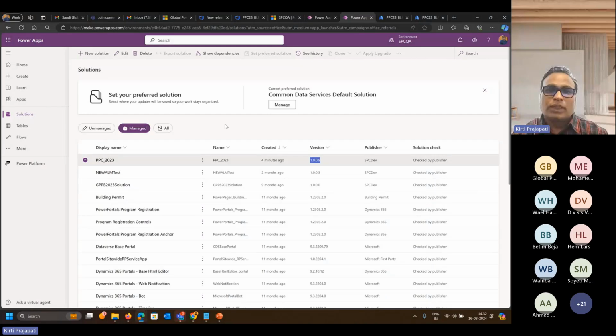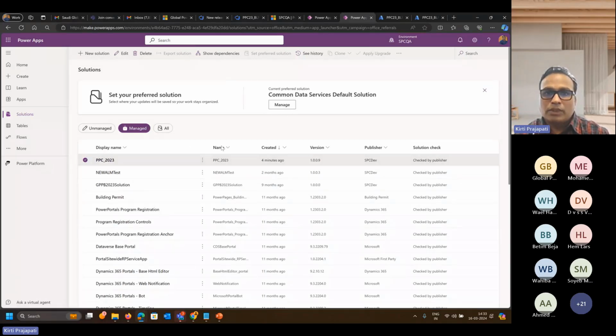Because a few things will be there in the full deployment when you're deploying the solution the first time, and then the rest of the deployments will be incremental deployments, not full deployments. It is possible that sometimes you are just updating one label in your model-driven app, but that change should go through your deployment process. That will be an incremental deployment, because you are targeting only one label on one specific entity form.